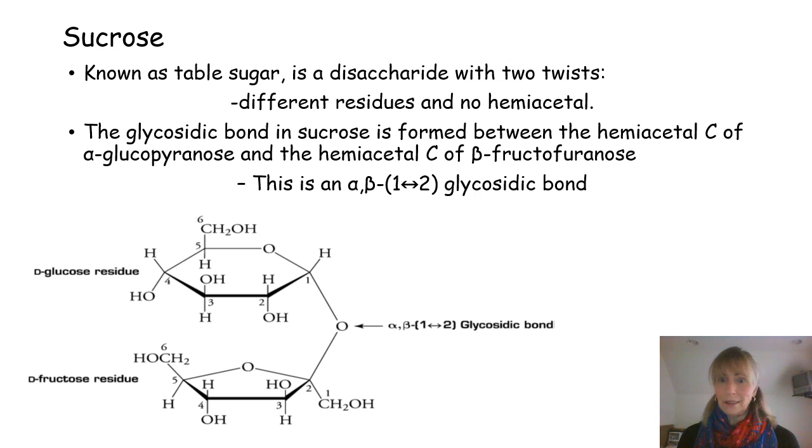Let's look at it. All right, we're going to see these different elements. We're going to see the glucose, the glucopyranose. Okay, so it's formed between, as we said, the hemiacetal carbon of alpha glucopyranose. So here we see the pyranose, the 6-membered ring. Okay, here's the anomeric carbon, the one that formed the hemiacetal. It was an alpha, right? There it is, right there.